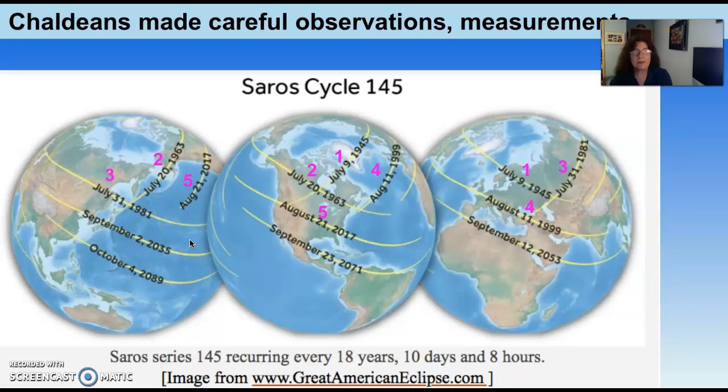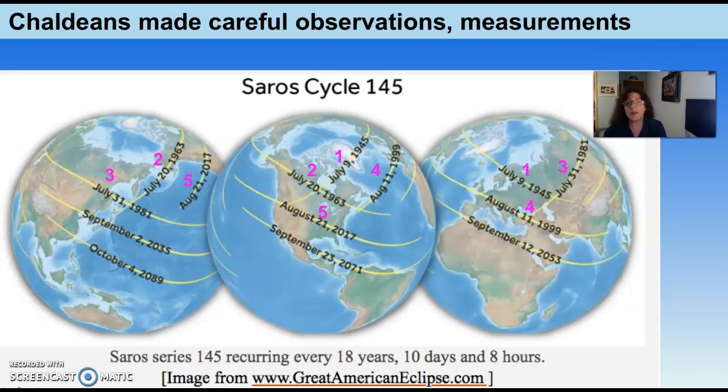We went over that. The Chaldeans made careful observations and measurements, and they came up with the Saros Cycle. It's phenomenal. And it basically looks at an eclipse as a predictable pattern that recurs about every 18 years. They could even get it down to the hours, 2000 BC. Amazing. And they were mostly looking at lunar eclipses. However, the Saros Cycle can also be used for solar eclipses. Let me give you an understanding.